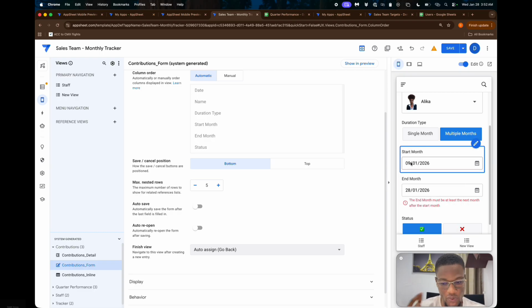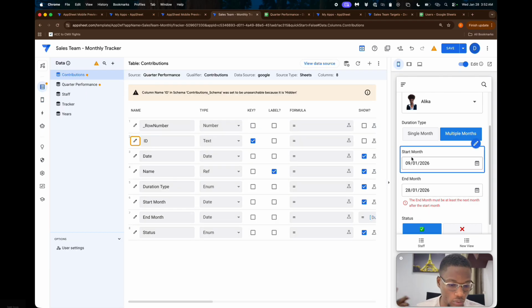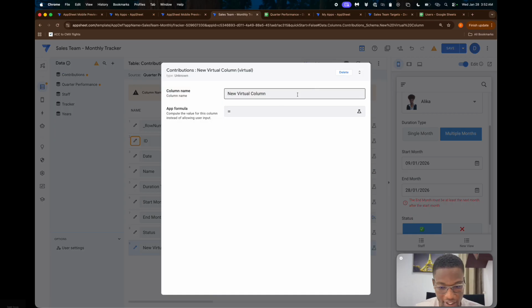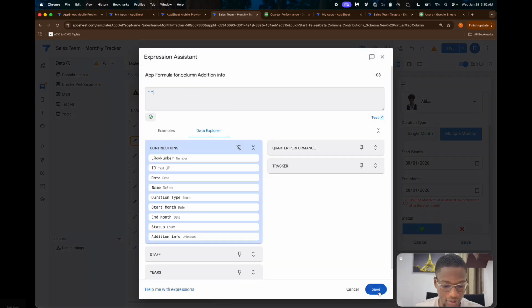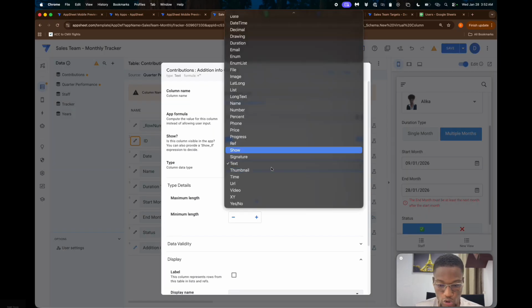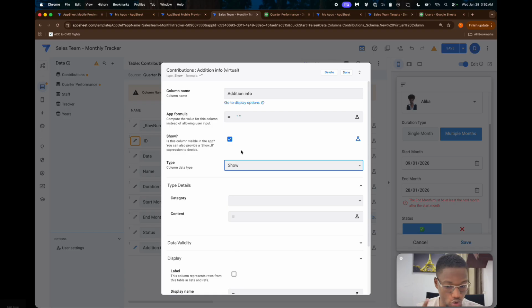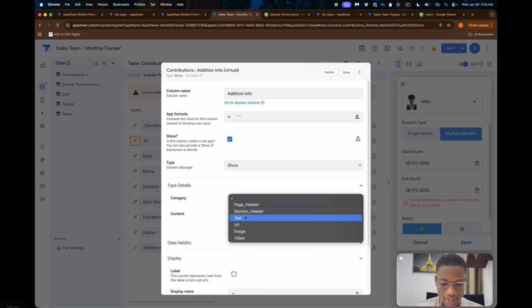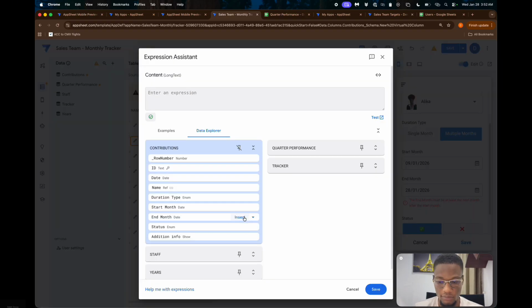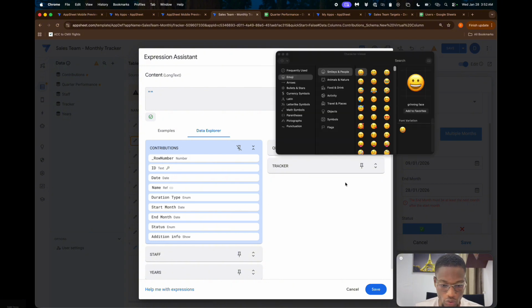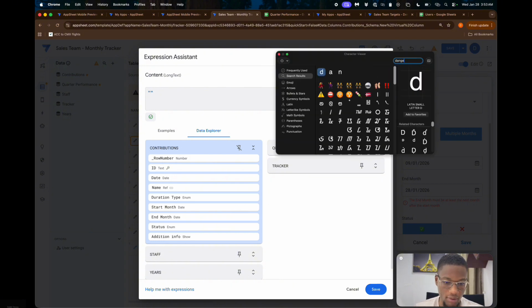Now, also one thing people might struggle with is knowing that you can select basically any day within that particular month. So we can add a virtual column, which I think will be very helpful for people as a kind of guided instruction. When you say additional info, we're going to come here like this. We're going to click save, click here show. The show type is what we use for these kind of things. I'm going to select text. Good.